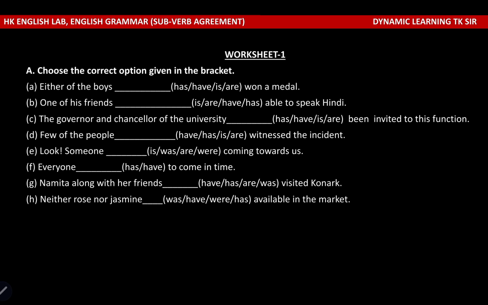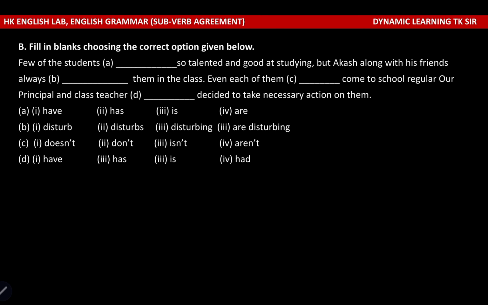Okay, here is a worksheet for you. Take a screenshot of this worksheet, and after this class you have to do this work and send your answers to me. Take your screenshot first of this page. Take your screenshot within 5 seconds. 5, 4, 3, 2, 1. Okay, next take a screenshot of this also. 5, 4, 3, 2, 1. Got it? Okay, good.